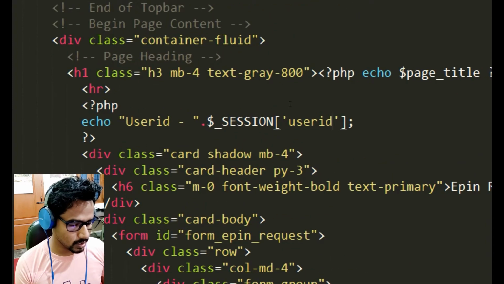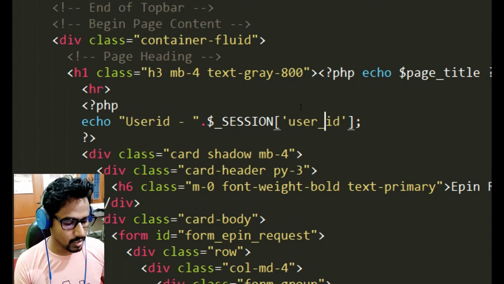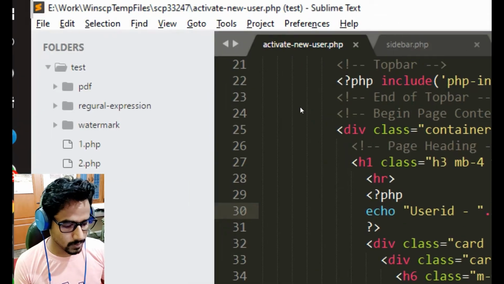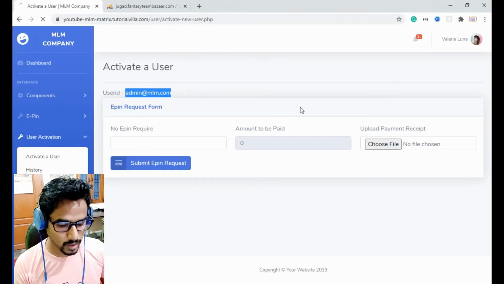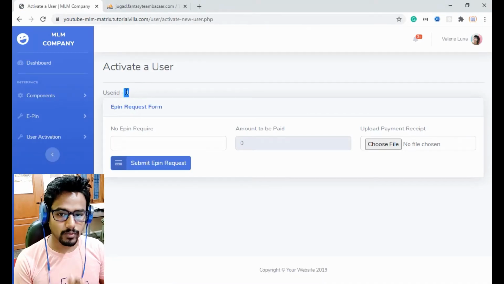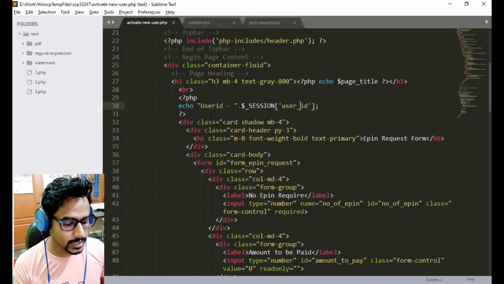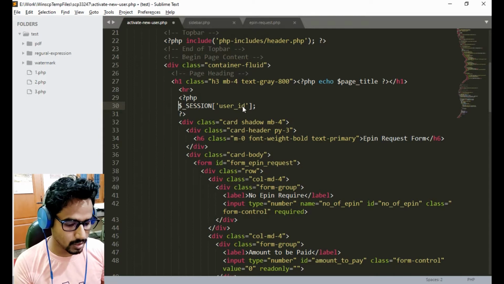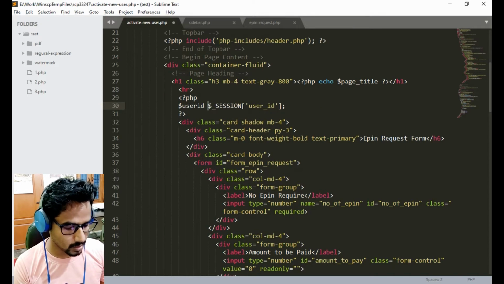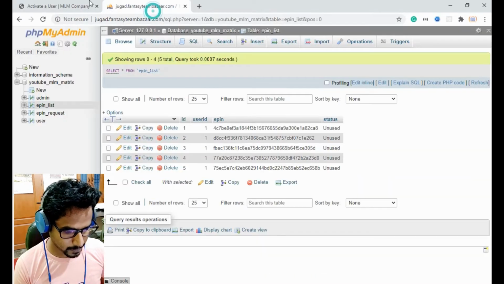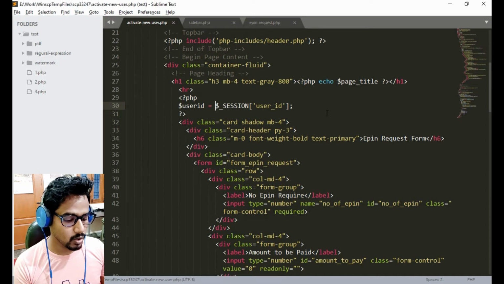Here if I say user underscore ID, we will see we have user ID 1. Now we have the user ID finally. So first of all I will set it in a variable to check it further, like user ID equal to. Okay, it's done.